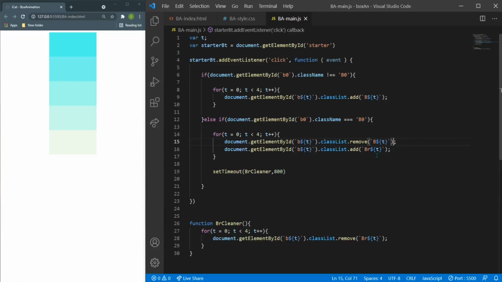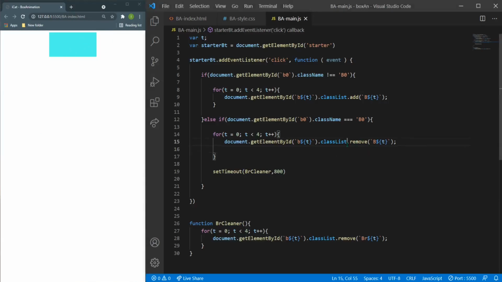and then there is the add. Why did I add the br class here? Well, when I tried this, if I say, let's say, remove it and save this, you can see that I did this and then it just does this. So there is no transition for going back here.